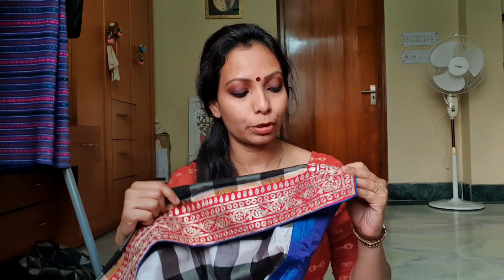There has also been another little change. Remember, I told you that my idea was to get the embroidery done on the border itself, but he said that this being a lightweight silk sari and the golden wires being heavier, obviously it would just weigh down the border, and in due course of time it will just tear. So instead he suggested that I use another piece of fabric, get the embroidery done on that, and then stitch the fabric with the embroidery to the border. This is what he has done.